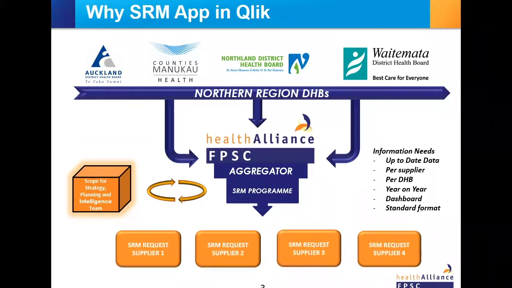So as you can see, the SRM program over here would have ideally given us the specifications. The specifications that we were looking for generally were made up of up-to-date data per supplier where possible, per DHB, so that they can exactly look at which DHBs are involved, year-on-year spend, which always helps to draw out a comparison between previous year and the current year. Probably it's really good to have a dashboard in there, where all the information is available and you can look at it all in one go.